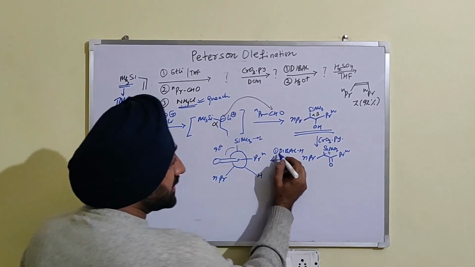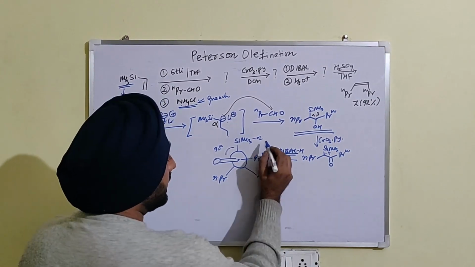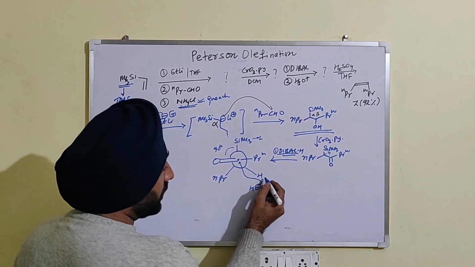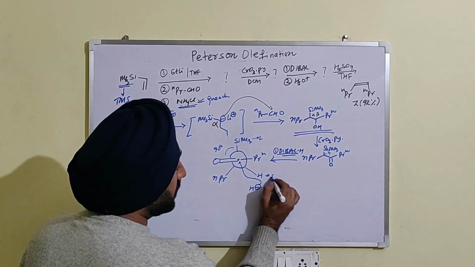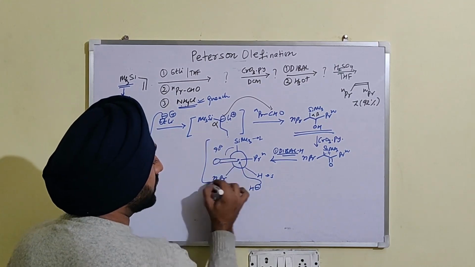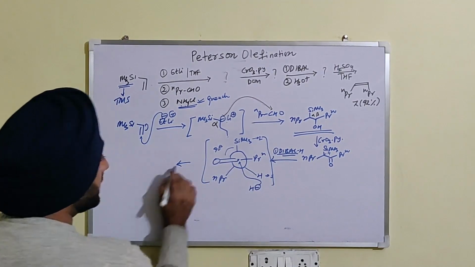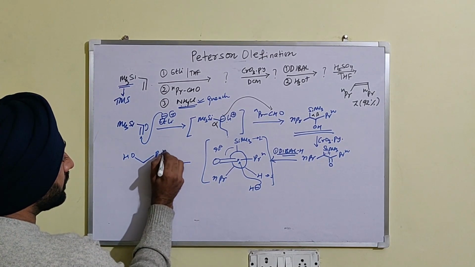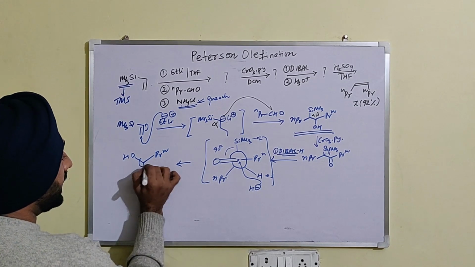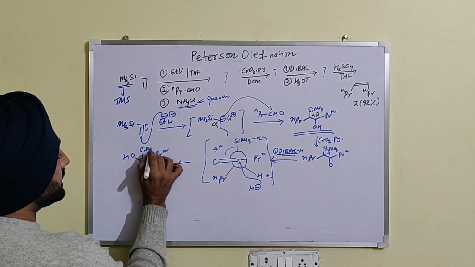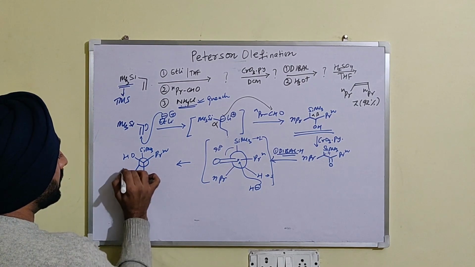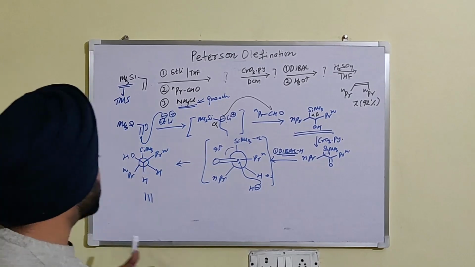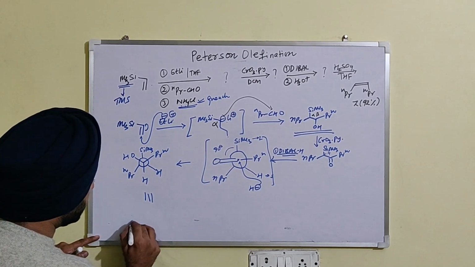Now since DIBAL is a reducing agent, this hydride will approach this carbonyl from the side of the group which has the lowest priority. This is the smallest group, this has the lowest priority, that is why it approaches from this side. So what it does is lead to the formation of this alcohol, SiMe3 propyl. If you convert this into the solid wedge structure, what you end up getting is this.